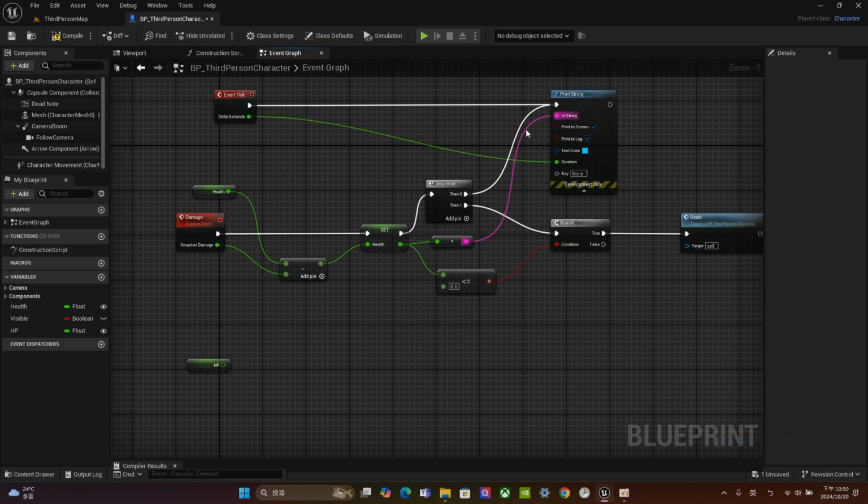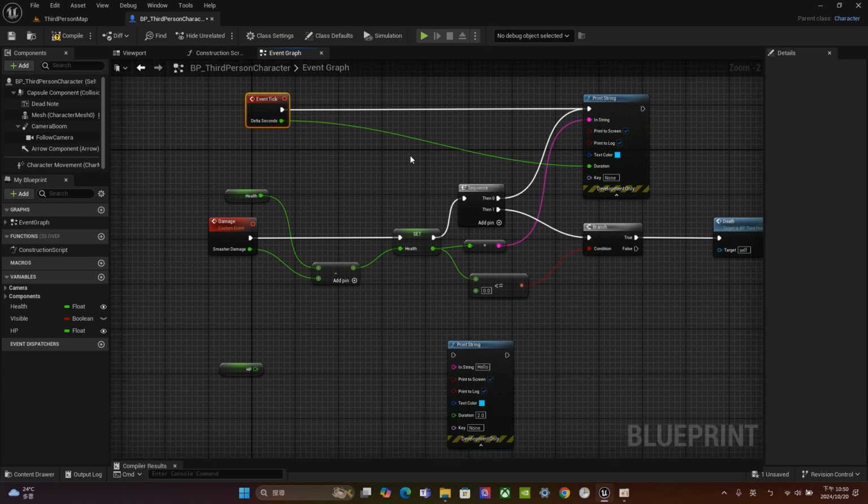So basically, it will look like this, using event tag to update the print string, and then using the print string to get the health point number to here. Okay? So basically it will be this one. Let's do that again. Ctrl C, Ctrl V, copy the print string node. And for event tag, because I don't want to break this one, probably I can copy one more, using sequence, and we can separate more.